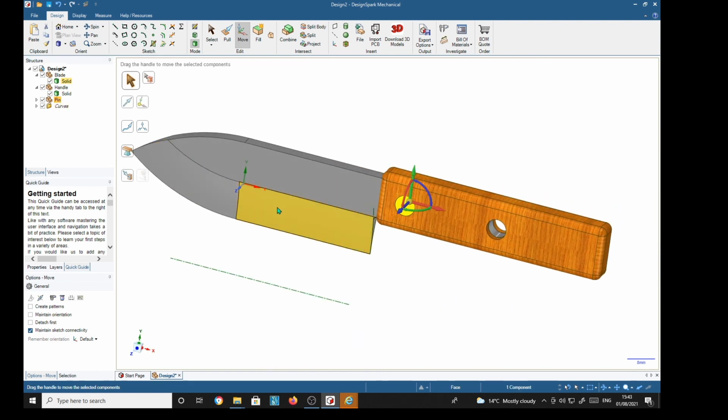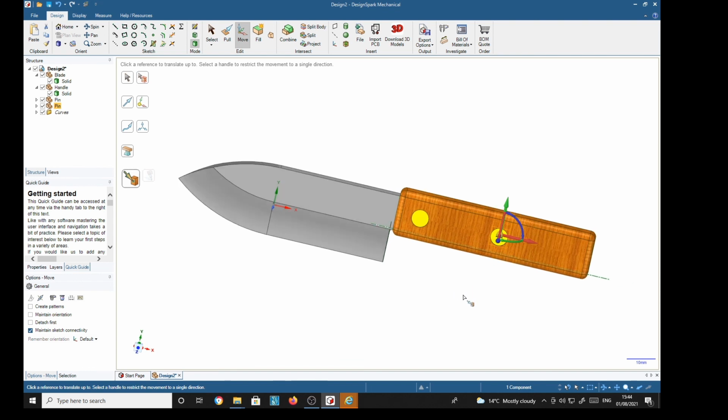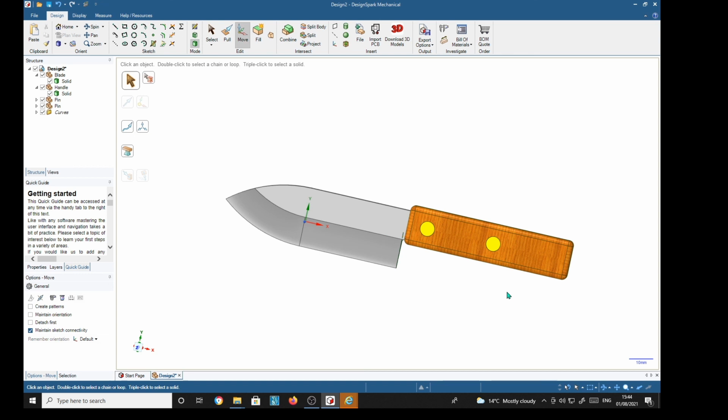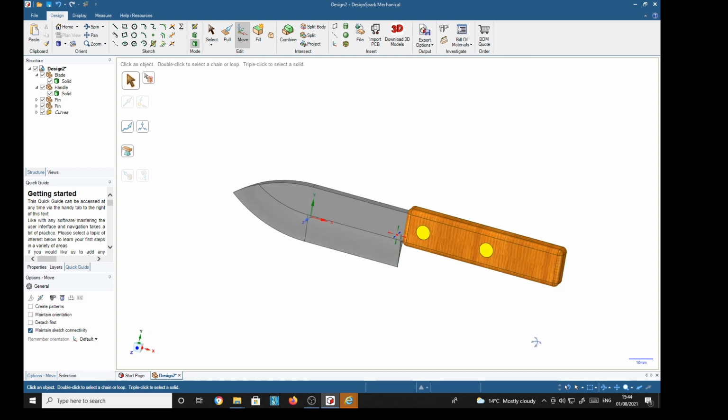Select the pin up to, now hold the control key while I select inside here, and we've got another one, and there it is, finished. A nice little paring knife for our kitchen.